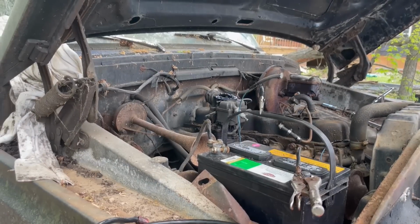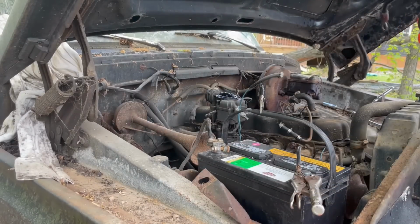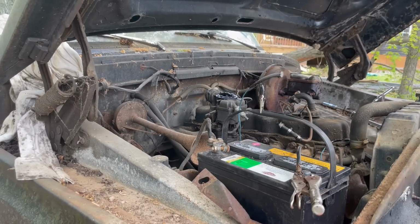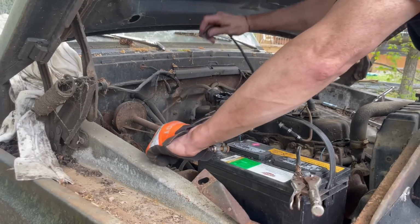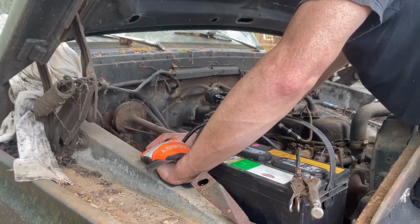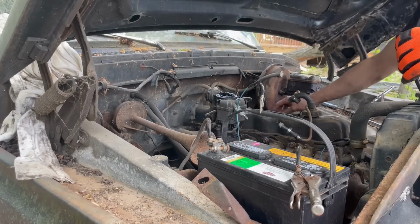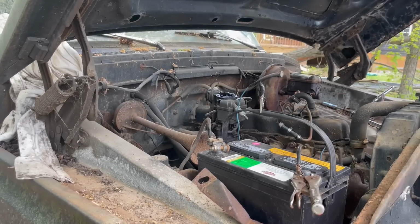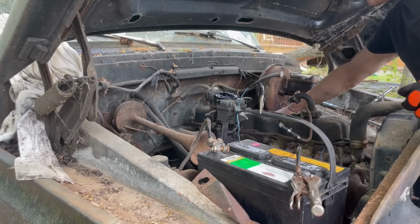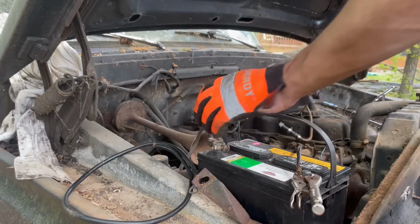All right, now we have spark at the points. I just had to really sand them down, much more than I usually have to do. So at this point, there's already a little gas in the carb. I'm just going to see if I can get the spark checker to spark. Nope. So I'm thinking that this cap is just too short. It's not getting the spark to the plug wires. I just think the cap is bad. I'm going to have to see if I brought one.